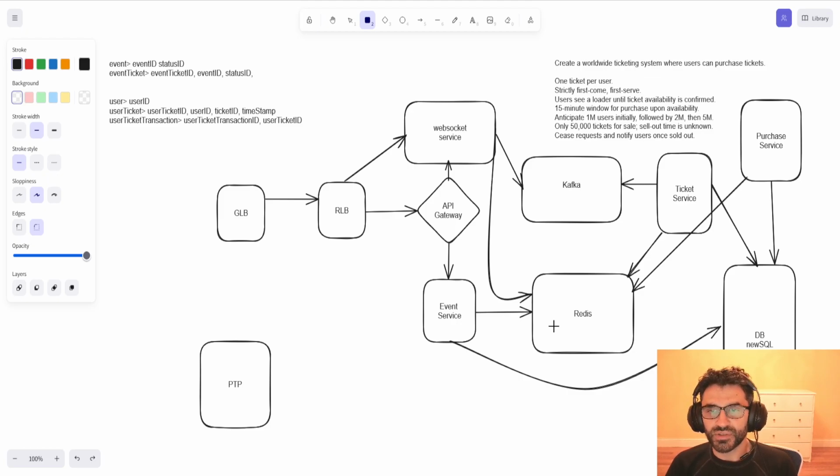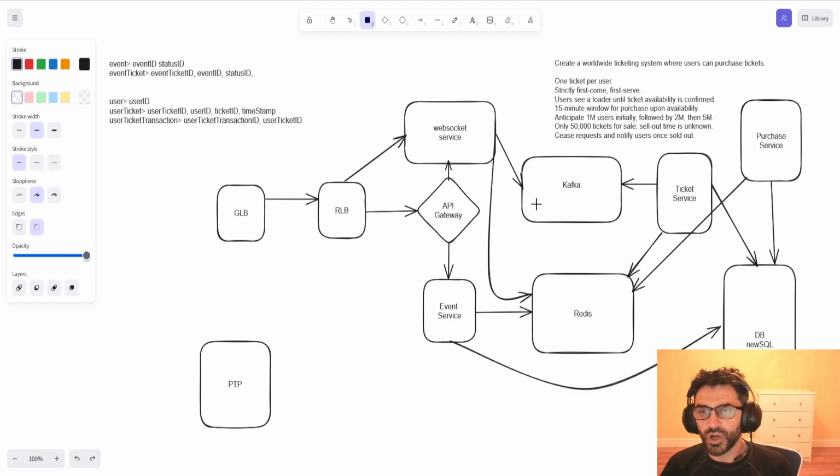Once it determines that all the tickets have been sold out, it will send a mass request to all the users, all the connections, letting them know that the tickets are no longer available, and it will also flush the Kafka topic for all the users, and the system will kill all the WebSocket connections.